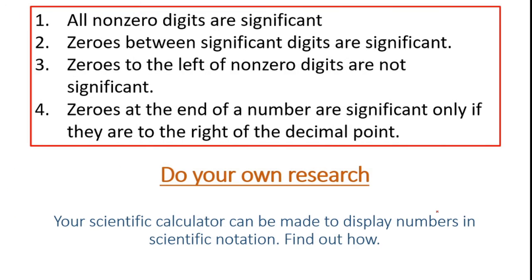So this is the summary. We'll meet again in the next episode of significant figures, where we discuss if you have 2 different significant figures, how to add up these numbers, how to multiply them, or how to take the ratio. Meanwhile, you can do your own research. Every scientific calculator comes with a scientific notation option. If you have one, find out how it works.